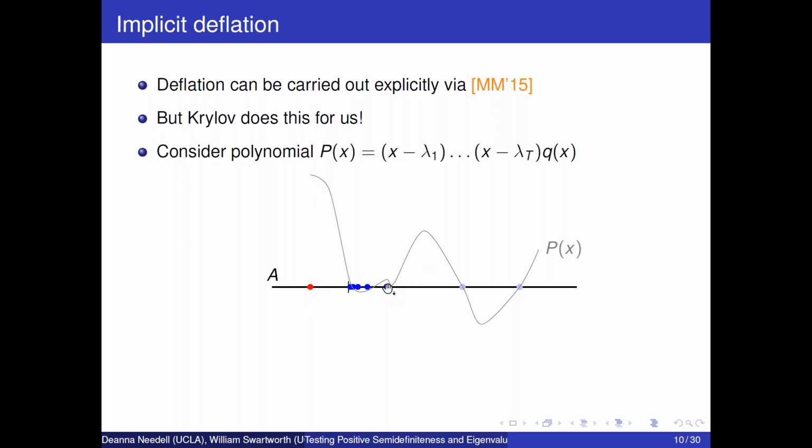You might ask, well, I had to zero out all these eigenvalues, maybe my degree is going to go up. But it doesn't, because the degree of Q, remember, was 1 over epsilon to the 1/3. And the number of eigenvalues t that we removed was also 1 over epsilon to the 1/3. So the product of these two polynomials has degree 2 over epsilon to the 1/3, which is still order 1 over epsilon to the 1/3. So the degree only changes by a constant factor, but now we can remove all of these large eigenvalues and execute our previous proof.